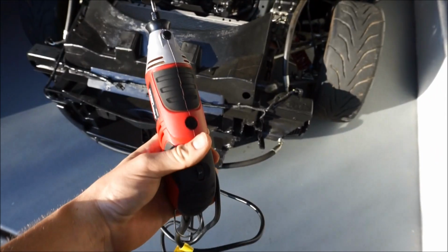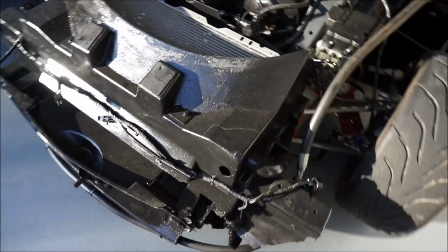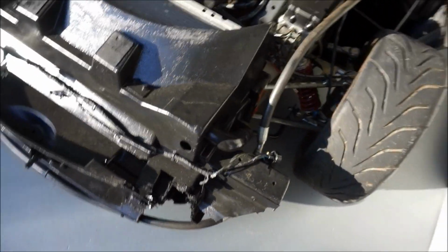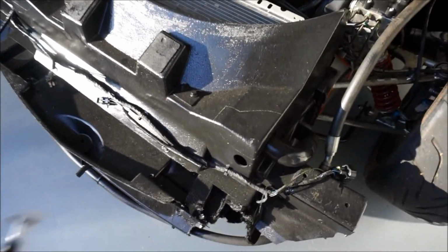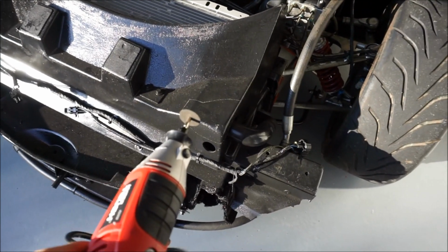Okay, so we're gonna plug in the Dremel and use the Dremel. Make sure to always wear eyeglasses or some kind of coverage. Last time I did my Mandalorian helmet. Don't use a Mandalorian helmet. So we're gonna go ahead and Dremel that off, and I'll show you guys what it looks like as I'm doing it. Well, probably just after I'm done.